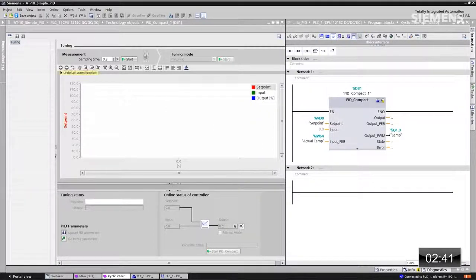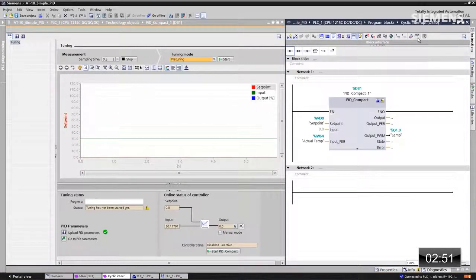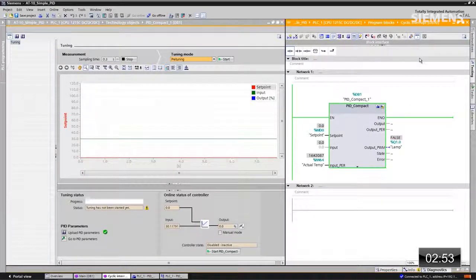And in the upper left-hand corner, you'll see we have a measurement. And let's start the measurements. That way we have a trend view of the inputs and outputs. Now let me give focus to this actual block and go in line with this code. Of course, now we get the orange bar across the top. And the way we know it's being called is it's being outlined in green.